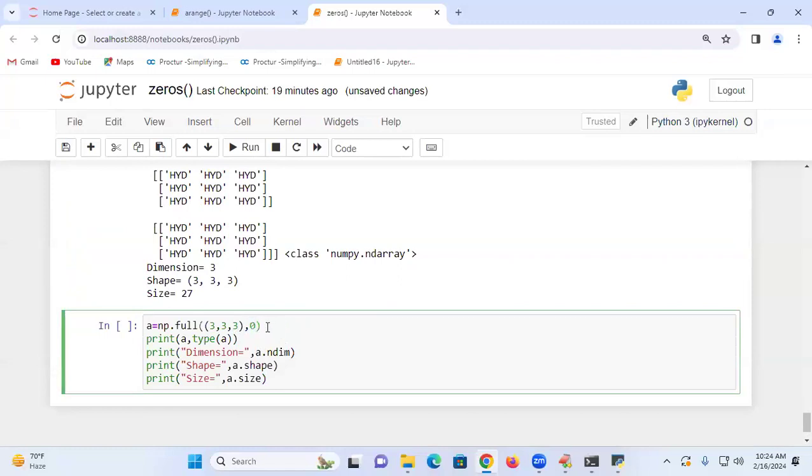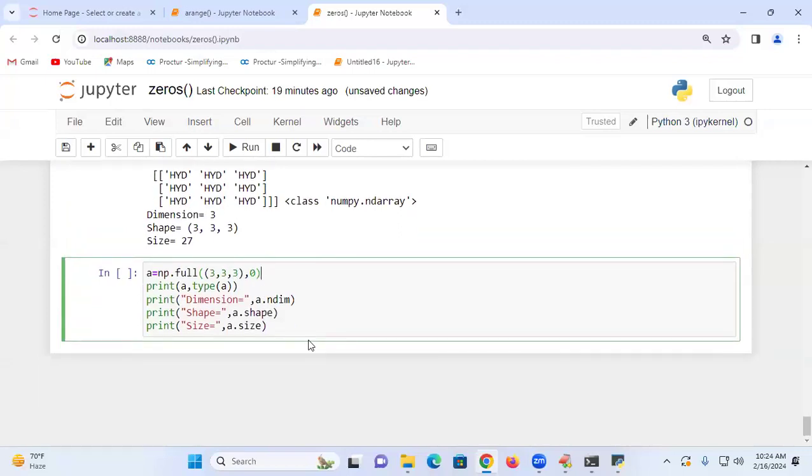What is the fill value I'm saying here? 0. Exclusively you need to mention the value called fill value. There is no practical output difference. Internal difference: if you want exclusively 0, go for the zeros matrix. Ones means ones matrix. What is the advantage there? No need to specify the fill value. But when you come to full, it can build any matrix with the value which you are specifying. Are you following? This is programmable for anything.